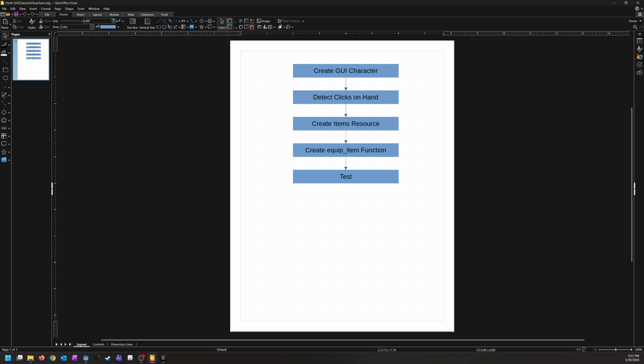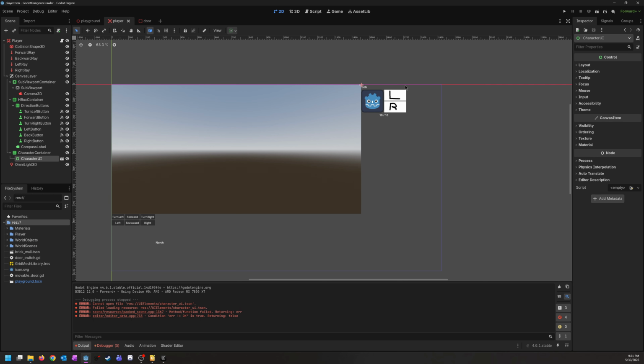And we want to detect clicks on the hands. Then we also need to have different items, so we're going to create an items resource, which is a custom resource in Godot. Then we'll create an equip item function so that we can equip different items, and then we'll test all of that. So this is our goal.